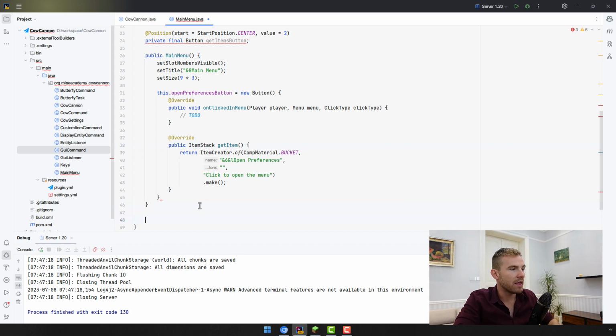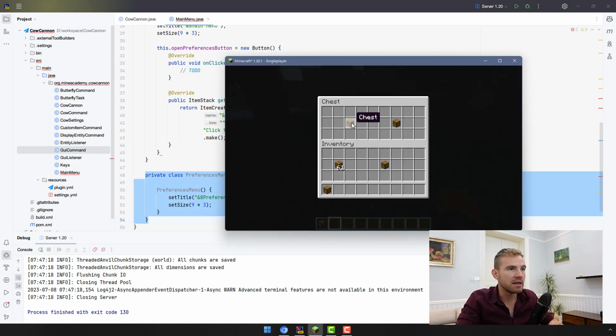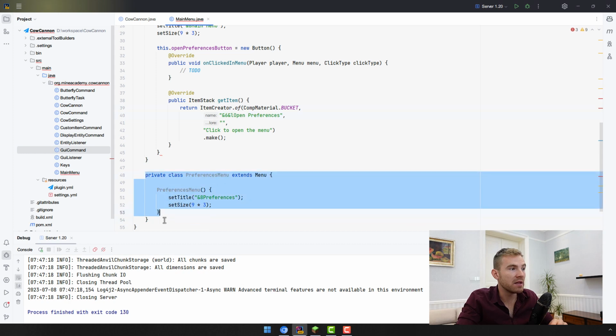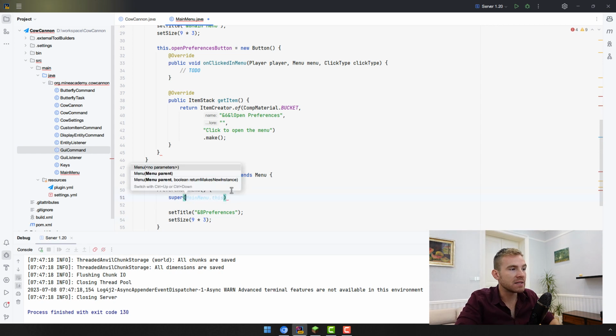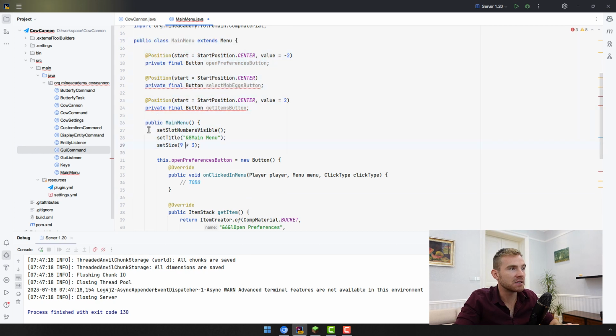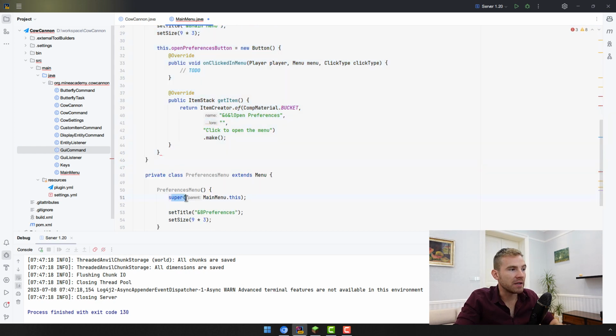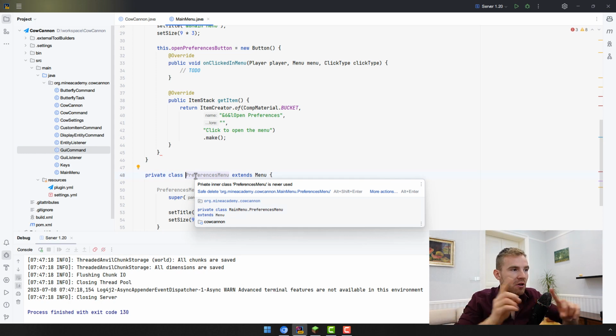If you have another class, we'll just call it a private class, and I just create a new class. Basically, this one will handle the logic in another menu, the one that is displayed when I click on this icon. If I click on open preferences, this menu will be loaded. And if you also want the return back icon, you can simply put this MainMenu.this, which will refer to this instance of the main menu, into the super, which will then automatically create the doors right here, which you might have seen in the beginning of this video. If I open up the menu, it will give us the option to go back into the parent class.